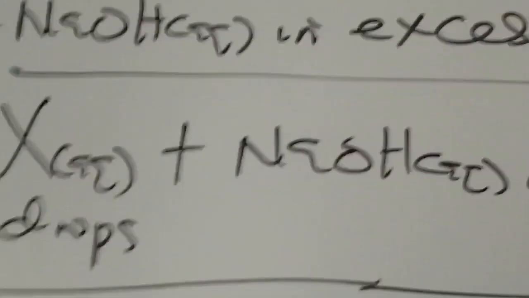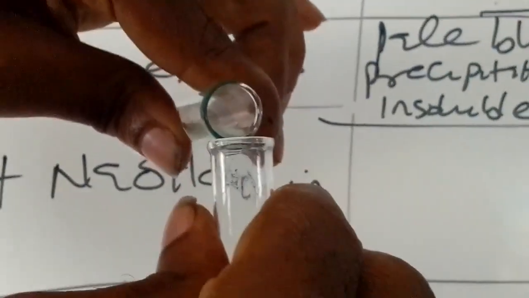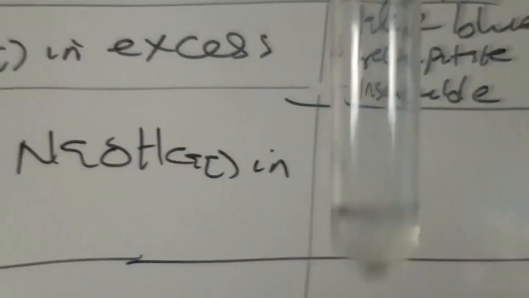Now when I'm going to carry out a test on this S, according to the instruction on the board, we're going to take a small amount of this S, get a clean test tube and collect something not more than 2 cm cube. Little volume. So you can see what I collected. This may be too big, so I have to still reduce it.